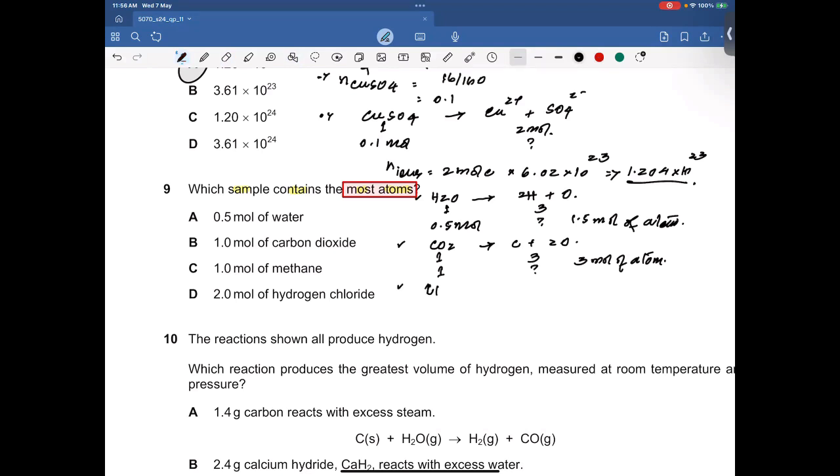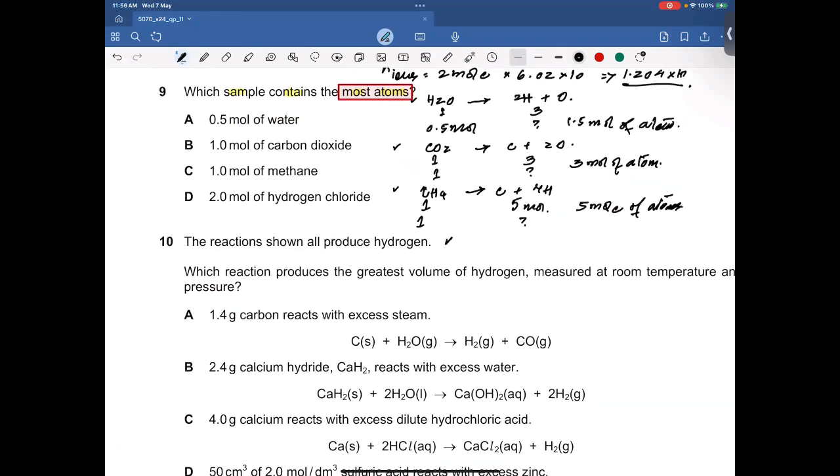So this is methane. It consists of 1 carbon and 4 hydrogen atoms. So technically 1 mole of methane has 5 moles of atoms. तो अगर आपके पास ये 1 मोल है तो obviously 5 moles of atoms आएंगे यहाँ से. Last option, HCl has 2 atoms, 1 hydrogen and 1 chlorine. So 1:2 का रेशियो है. अगर आपने 2 moles लिए हैं, so atoms भी 4 moles of atoms हो जाएंगे, right?